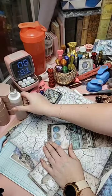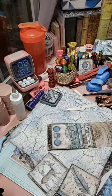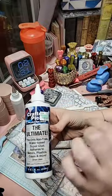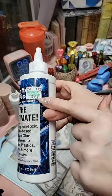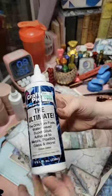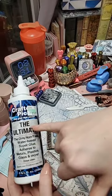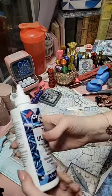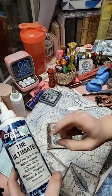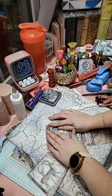This one is Beacons 3-in-1. Let me show you the bottle because I have them in these icing bottles. This one, I get from Hobby Lobby. If you have a Hobby Lobby, get it from there. This is expensive on Amazon. It's $5.49 at Hobby Lobby, and sometimes it's on sale, but it works on everything. Glass, it dries clear. I use this in all my bookmaking stuff, like when I'm gluing the spine and everything. And I like it, it's not expensive, which is what I like.